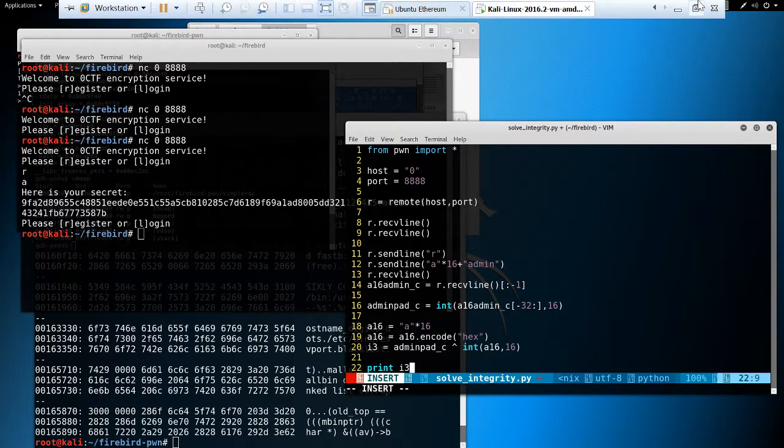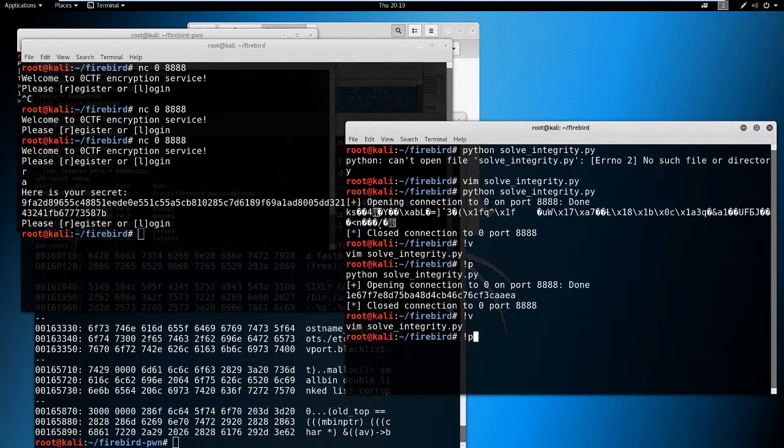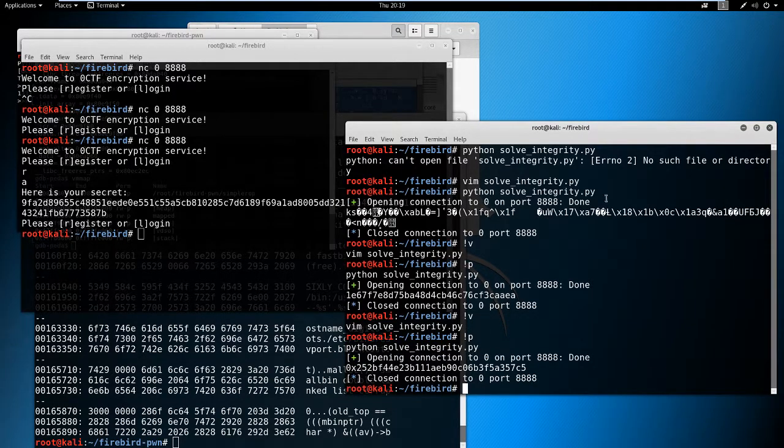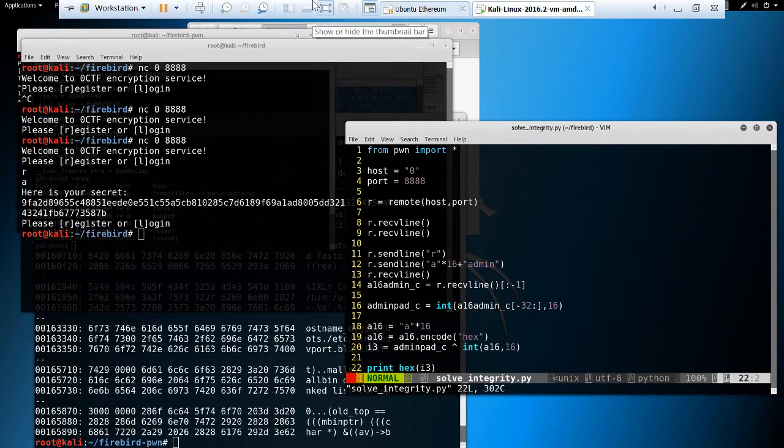How to convert a number to hex? I forgot. Something like this. Yeah, so this is the intermediate value. So we know the intermediate values, and we know this intermediate value is just this.